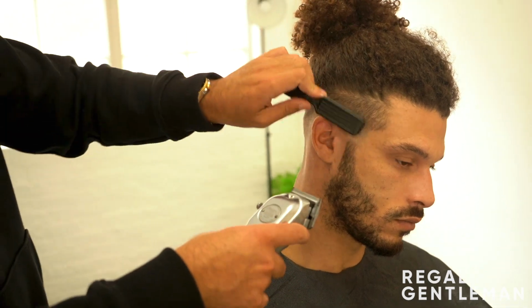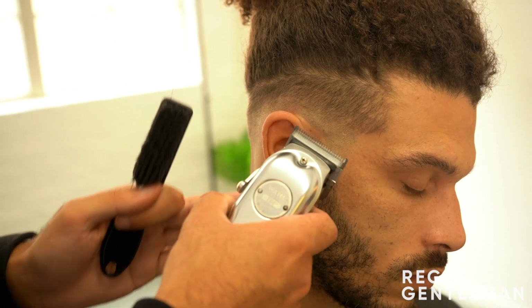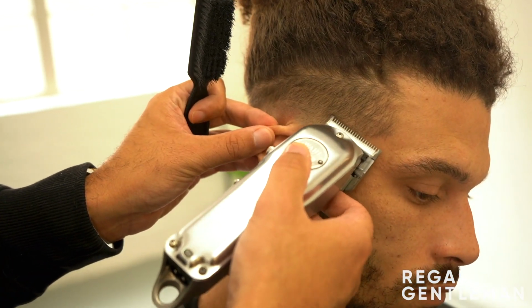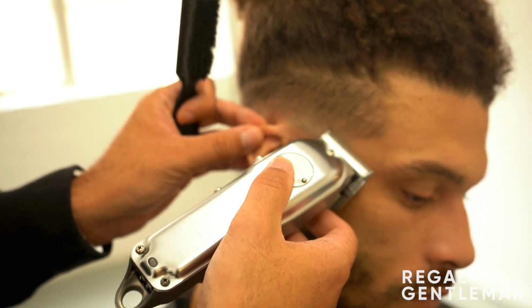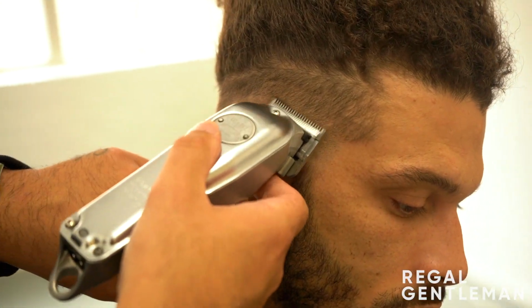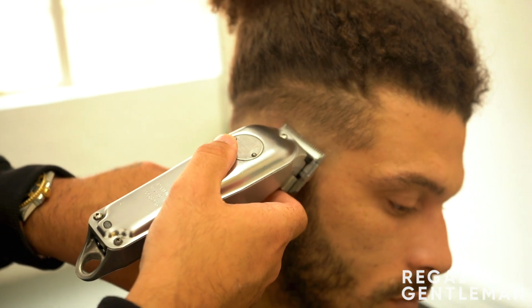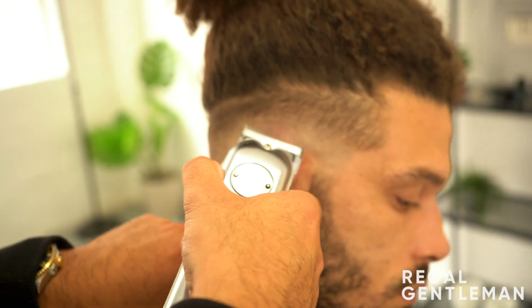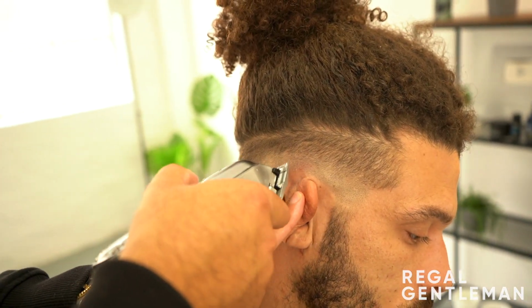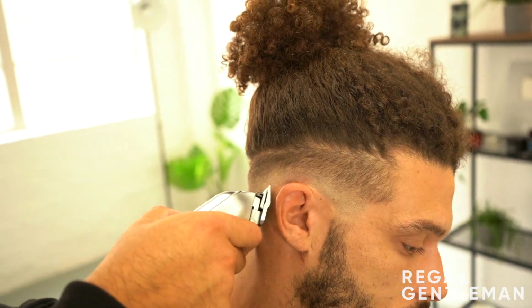Then I'll remove my 0.5 guard, then just open my clippers halfway. So essentially we're at like a 0.25, and then just really focusing on rubbing out the fade line that we have left from the 0. Just working through the guard from the 0.5 halfway down, even back to our 0, just to eradicate that 0 line completely. Then we'll work upwards to finish off the fade.